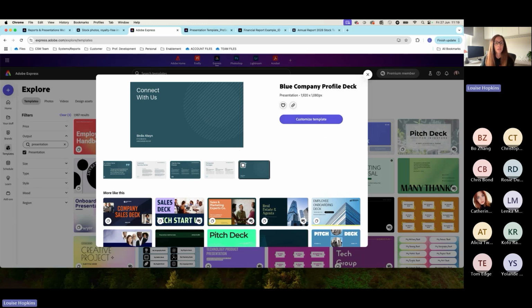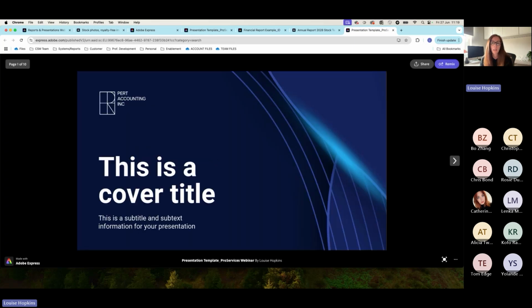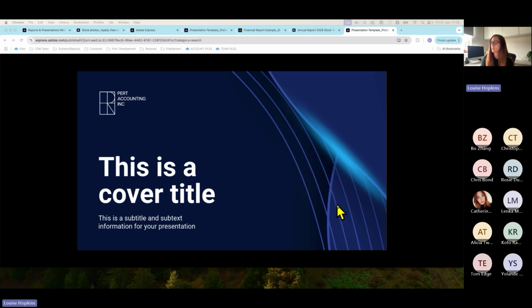So I'm going to now go in and, earlier today, I actually just copied the link to a particular template that I liked. So what I'll do is I'll just place this into the chat. So if you wanted to use the same template as me and follow along, then we can all use the same one. If you click onto that, you'll be able to come into this template with me here. This was just one that I pulled out. I liked the placement of some of the text, and I like this blue swirl graphic on the side.